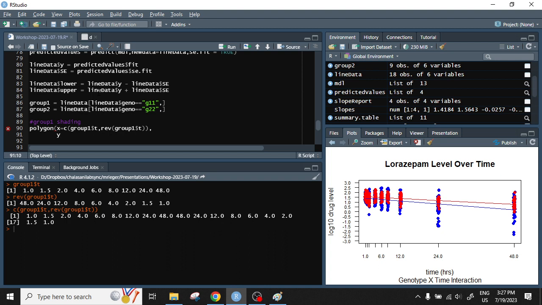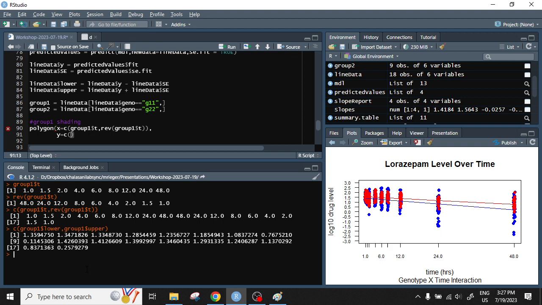And then y, when you get there, is going to be the upper and the lower from group 1, right? So C, we're going to make one long vector. I'll show you what it looks like from the console. Group 1 lower, group 1 upper is going to be these numbers. And you can see how they wrap around. It gets small and then gets large again, etc. Whoops, my bad. This needs to be rev group 1 upper.